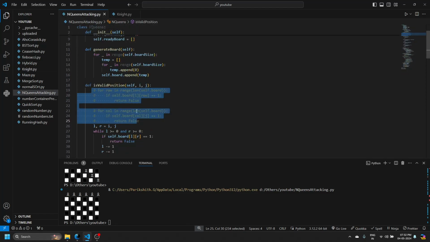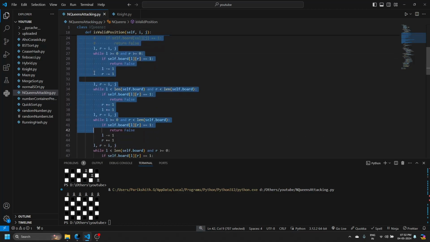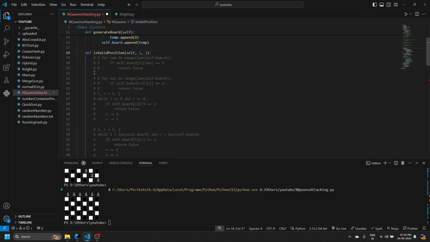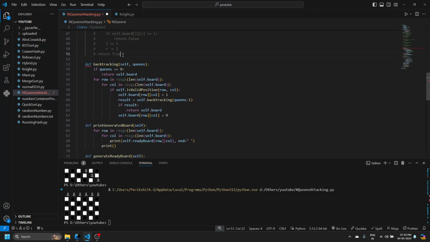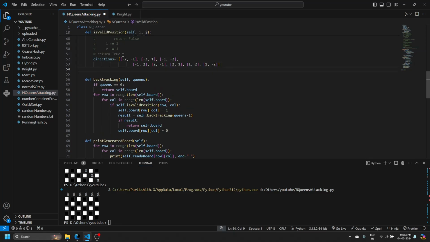Since this is for queens, I will just comment this entire part out. And yeah, you can actually move in the given direction.